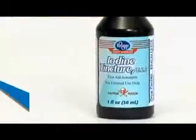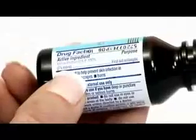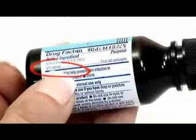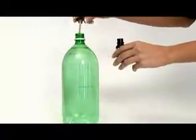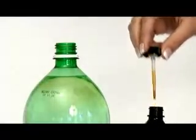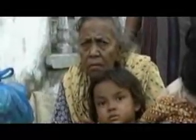Like chlorine, iodine tincture can be used to purify water. First, read the label and make sure it says 2% iodine. Apply 8 drops per liter or quart, or about 28 drops per gallon. Iodine purification should only be used as a last resort, because continual use over a few days will cause health problems. With water being so essential for life, it's important to have a good supply.